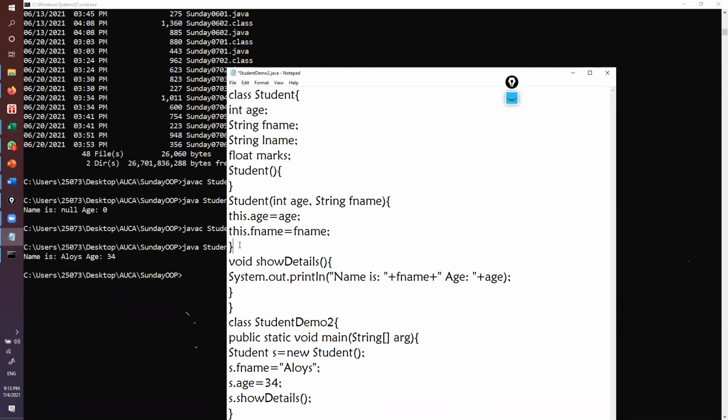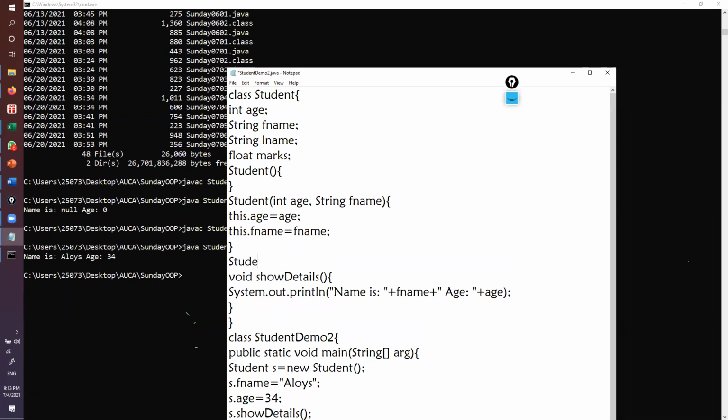So also we can have another constructor, student int age, string f name, string last name, and we have like a float max.